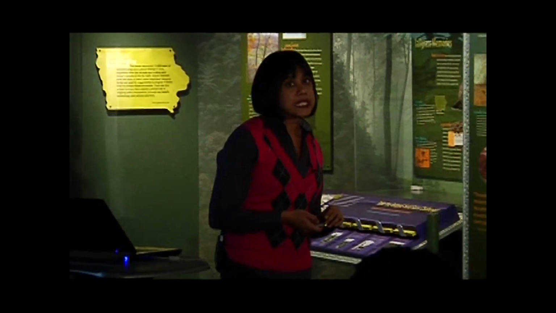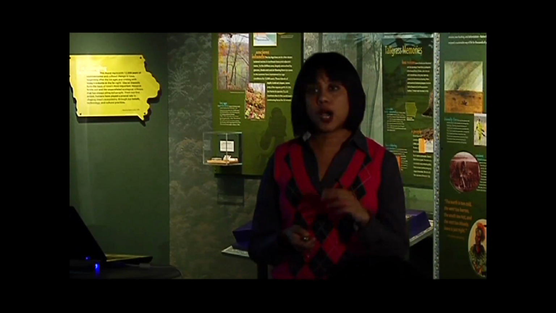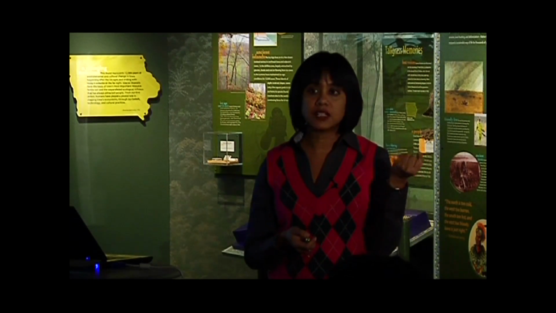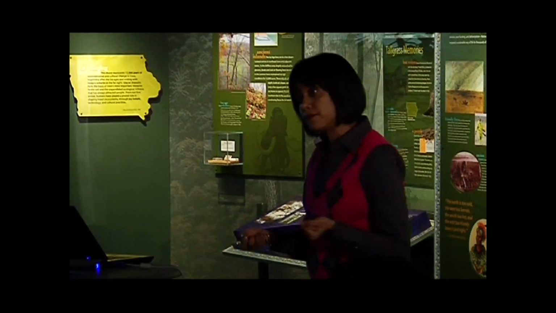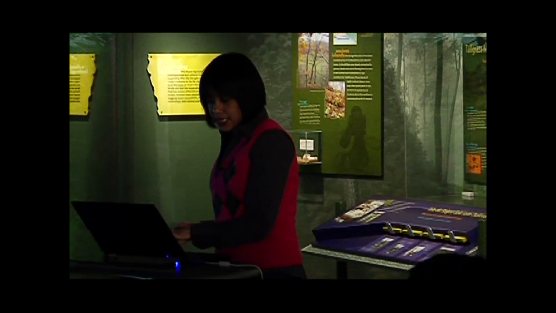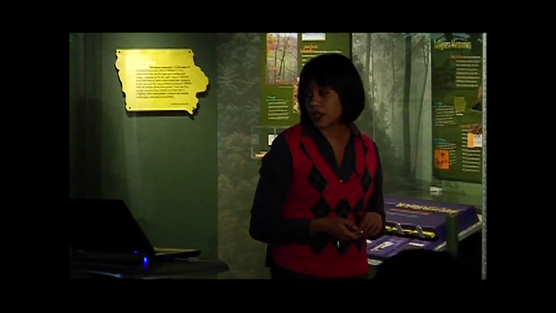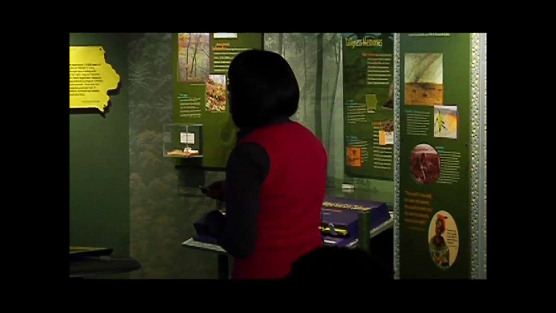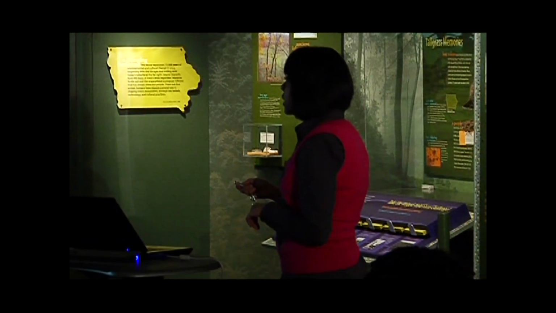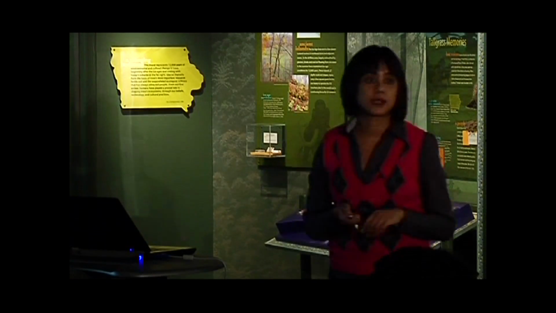But in order to design effective management strategies, you need to figure out how what you are doing at the scale of a single farm relates to what's happening at the Gulf of Mexico. Now that's the part that gets really, really tough. The reason it gets tough is because you need to figure out what is happening across scales. So here I said, from the scale of a single tile drain to the scale of the Mississippi Basin, you need to go across scales.